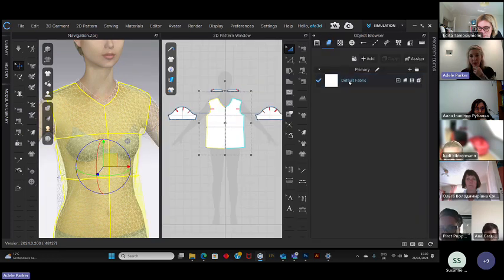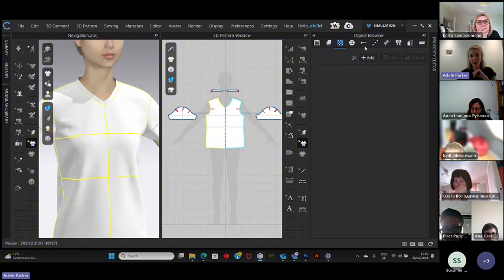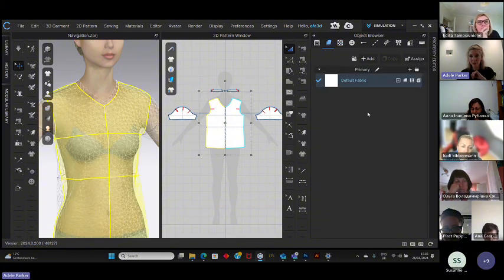We have an object browser, which has things like your fabrics, your graphics, your buttons, your buttonholes, top stitching, puckering, trims, grading, POM, points of measure. So there's lots of things that we can control and keep track of in this object browser here. So if we have several fabrics, they will all end up sitting in this library here. If we have several graphics, they will end up sitting here, and so on for the next selections.